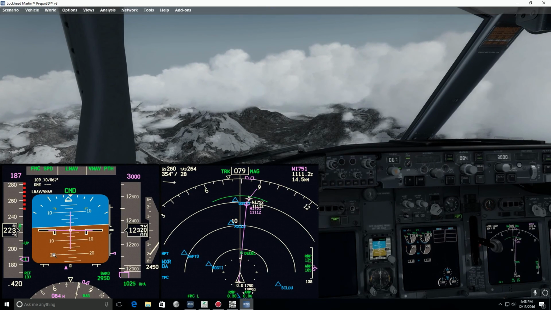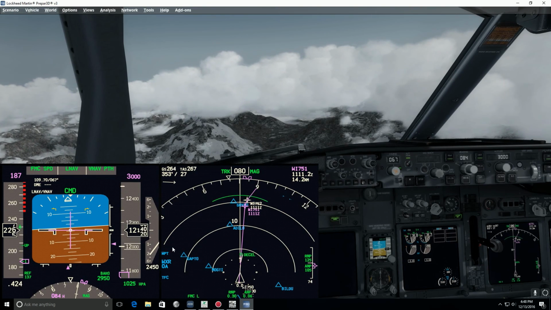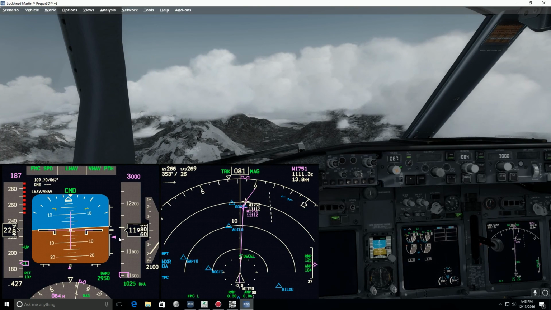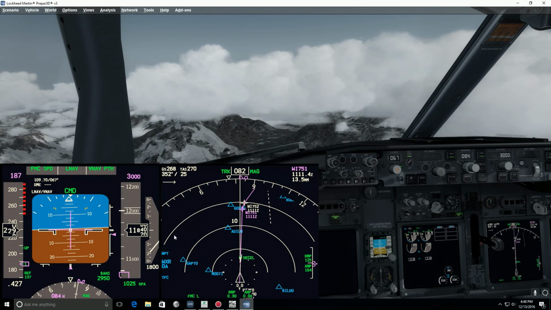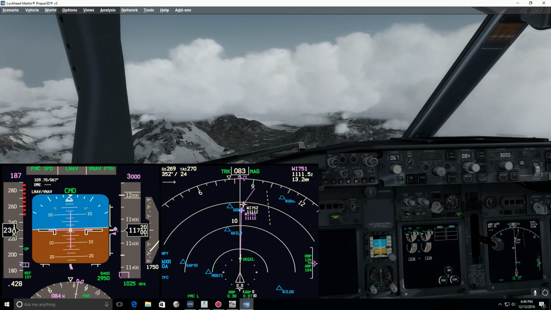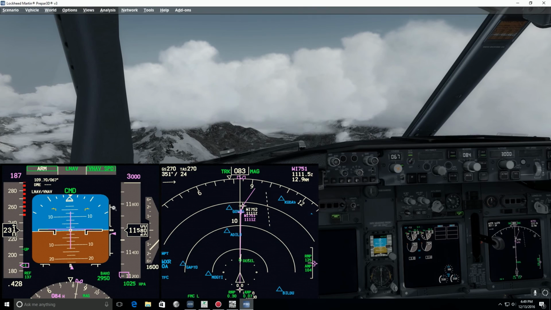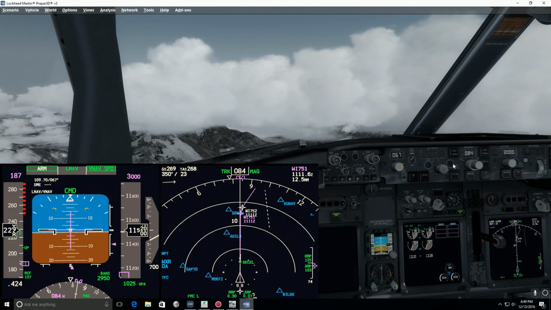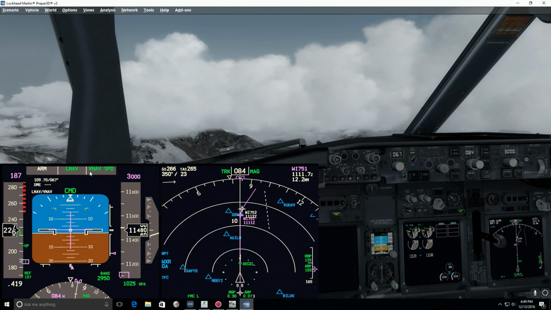Because now it's trying to recover the late descent that it did. You see we are 120 feet below. Everything is coming back nicely and we are established on our descent profile. That's it. Now we are on profile, so the aircraft will lose the speed slowly now. It's going to be fine. No need to rush. Now you see the aircraft reverted to VNAV speed. Not very nice for us.